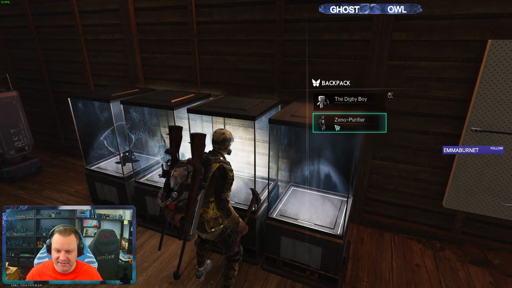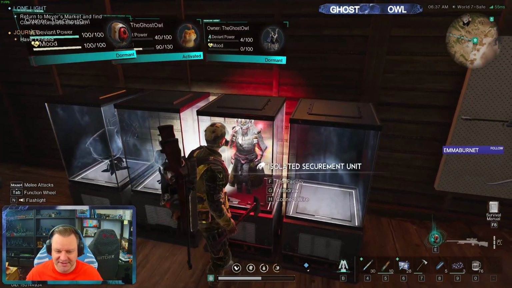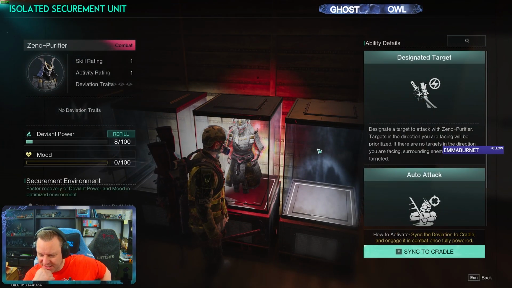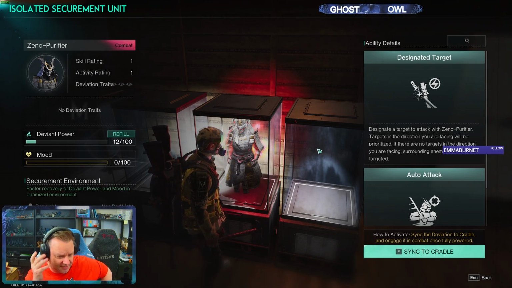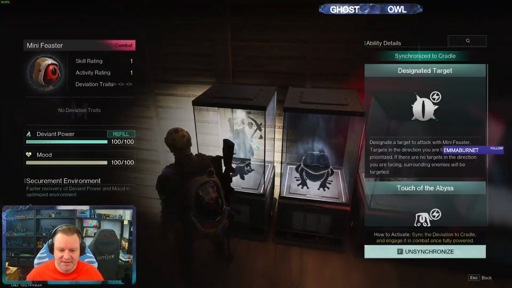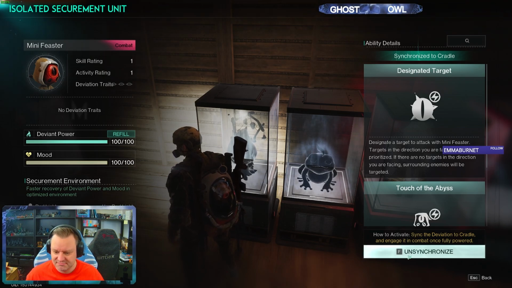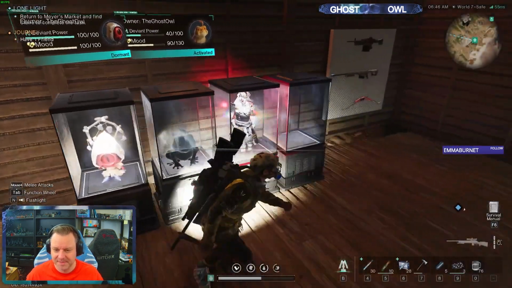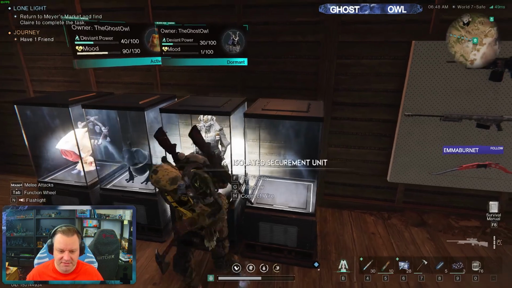Use facility. Xeno Purifier. Look at that. That's cool. What does he do? Designate a target to attack. We need to get his mood and everything. He's got no traits. No deviation traits or anything. There's this guy. He doesn't have traits either. Hang on, let's sink this guy to the cradle.